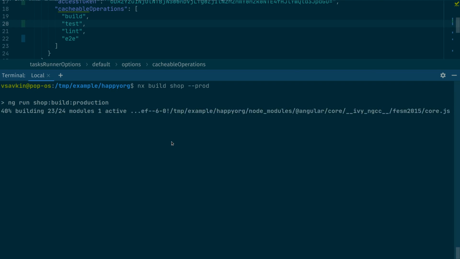I turn it on, and in a few seconds, I'm building my applications as I was building them before I turn it on, right? Nothing has changed. But the crucial thing here is that I will be able to share my cache with my teammates, right? So it's a prod build, so it's taking some time because it's running Cursor, doing tree shaking, etc. In a few seconds, we're going to get that build completed.